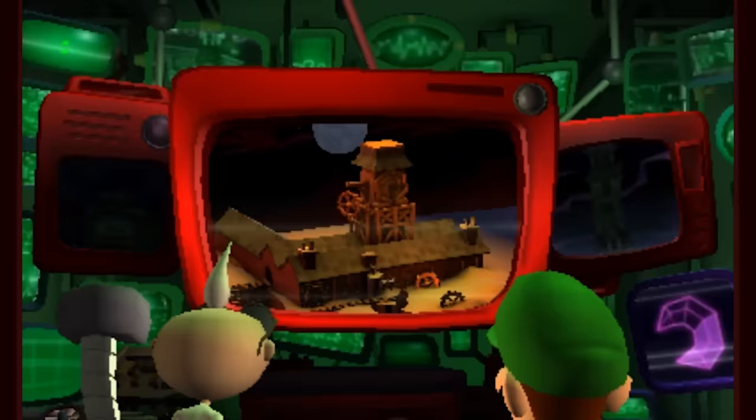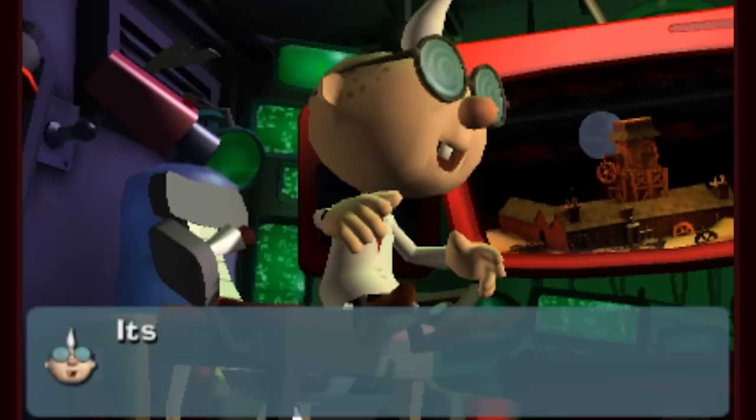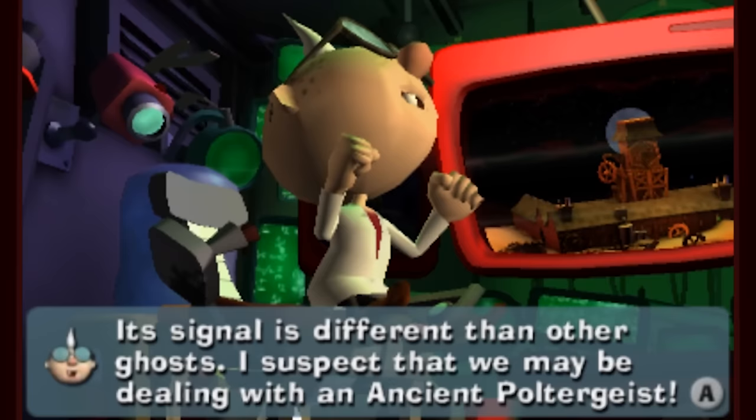Let's get started. Guess what, Luigi? The periscope was able to find that poltergeist that took the clock hands. Its signal is different than the other ghosts. I suspect that we may be dealing with an ancient poltergeist. Very exciting stuff. Capturing an ancient ghost would make for groundbreaking research.